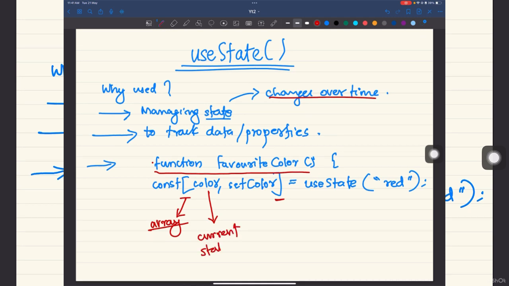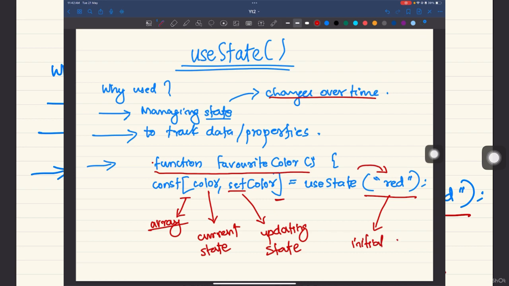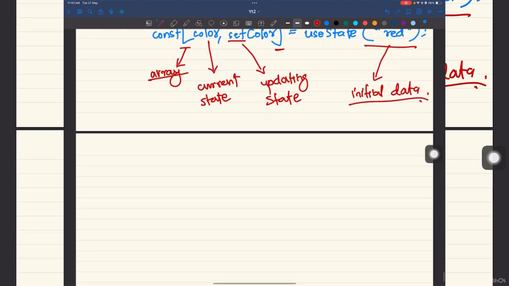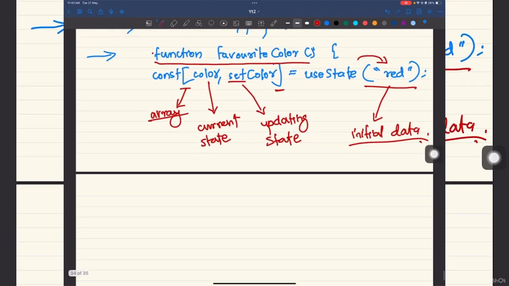Okay, and the word that starts with set is called the updating state, and after use state, this data is called the initial data. Initial data that is passed to the current state. So there are mainly three parts for a use state.